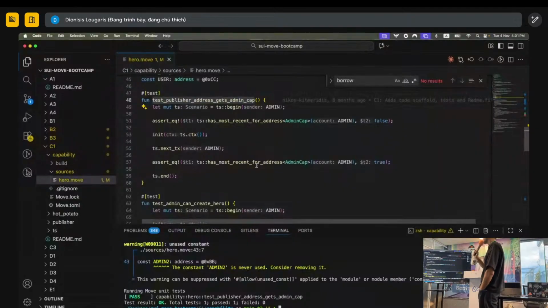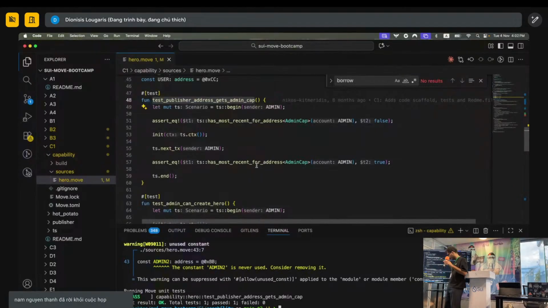So we're saying, from the test scenario, utilize the has most recent for address function and give the type. What does that mean? It means make sure that the admin that I give here has an admin cap and give me the most recent. This is a test utility function you can use to implement your tests.